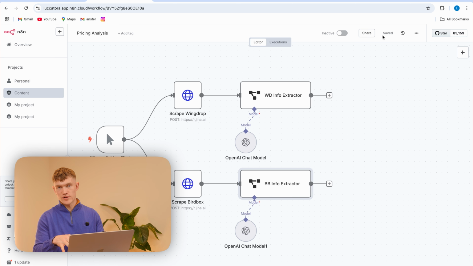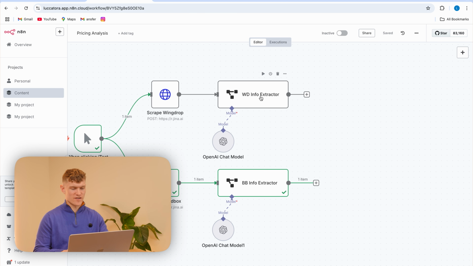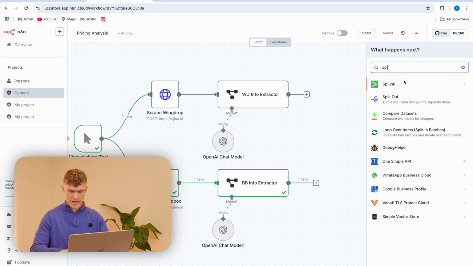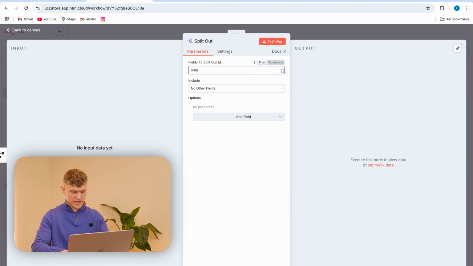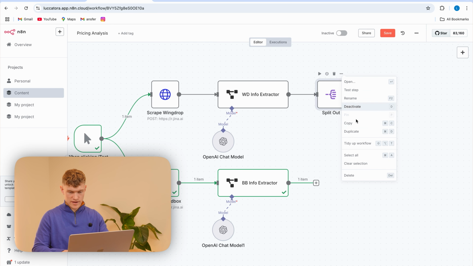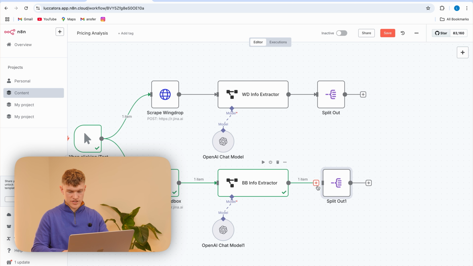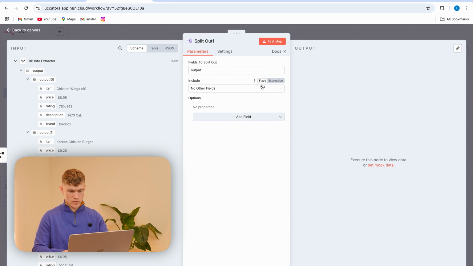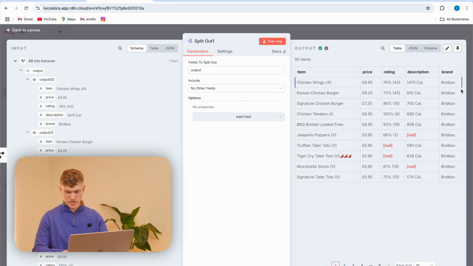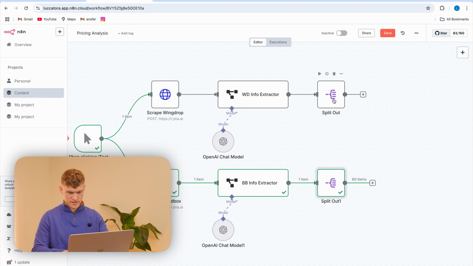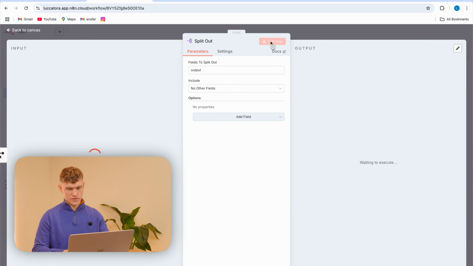Now, this scraping method is quite simple, but if you're doing something a lot more complex and you want to give your AI model more context as to what it's scraping and what the rules are, then that system prompt template is very good. Okay, great. So once we have put in our system prompt template, named everything, it's all looking neat, and we've tested everything, we're going to add in a split out. And all we're doing here is literally just writing output in that field. And we're going to do the same down here. This is just splitting it out into all different items, which comes in handy. So look, if we try this, it just puts it into a neat little format and should do the same here when it all loads.